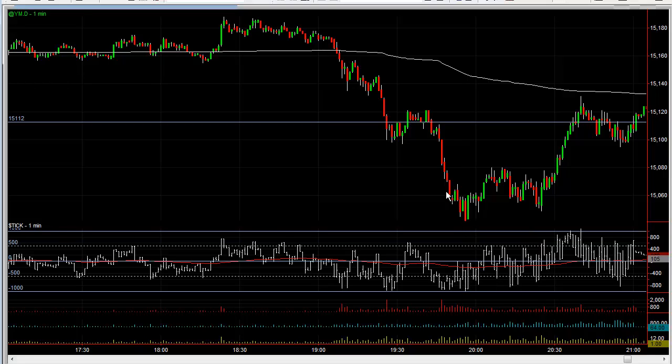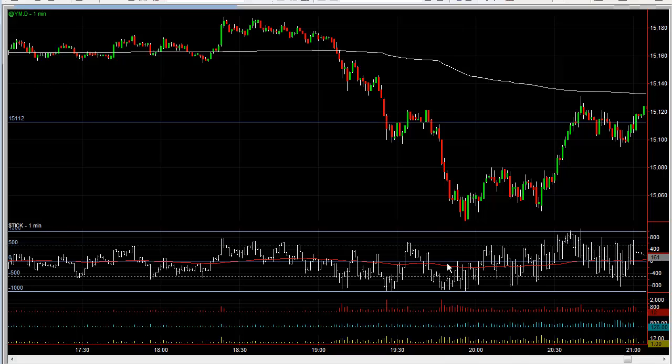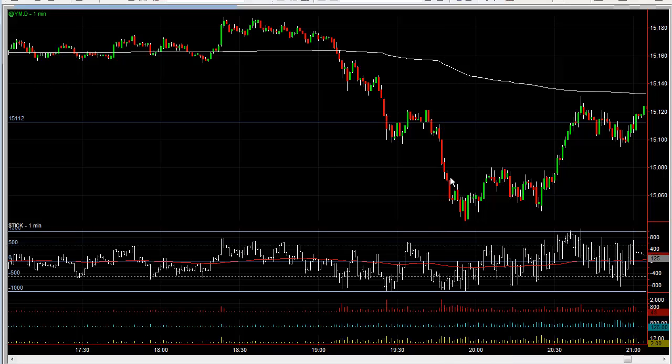Sometimes that happens and you get a little bit of luck on your side. Driving all the way down here, I think we got a minus 922, then minus 930, minus 934, minus 944, so nearly 1,000 ticks here, but not quite. I'm sitting on the buy button, waiting to come out, and I haven't got 1,000 ticks, I haven't got my signal to exit.